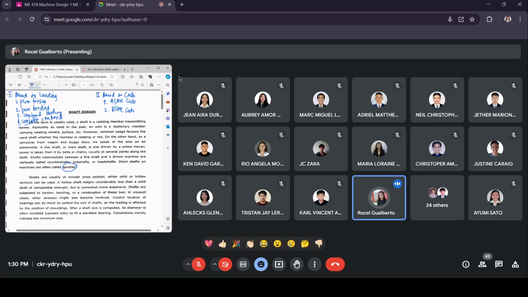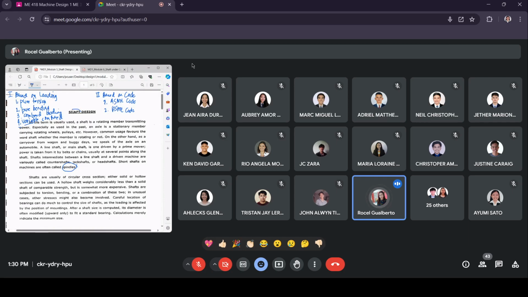In terms of the scope, ASME is known worldwide, so this is more on a standard method, a standard procedure. Yung ASME, okay? But when we say PSME, this would be good only on the Philippine setting. It is only in the Philippines that makes use of this code in designing the shaft, okay? So these are the two bases on how you determine the dimension of the shaft.